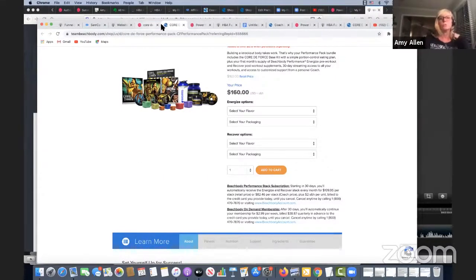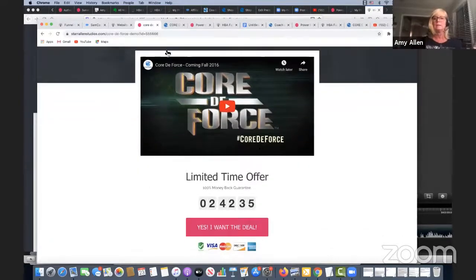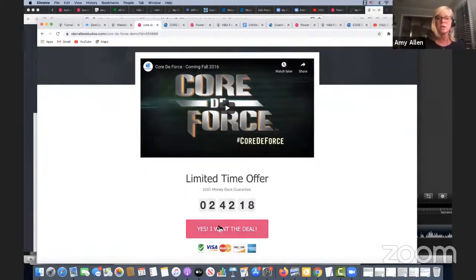And so basically this is now a page that your whole team can share. All they have to do is put their ID in here, and they can send people to this page. And then you can have your live stream on this page, and then have the trailer underneath it, or whatever you want to do. You can have some awesome promo, and then have your whole team just excited about it, sharing this page, and they can all just send people with their link at the end of the page, so that anybody that clicks the button, they get credit for the sale.